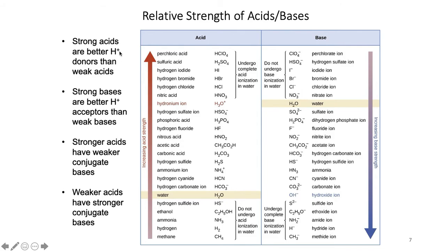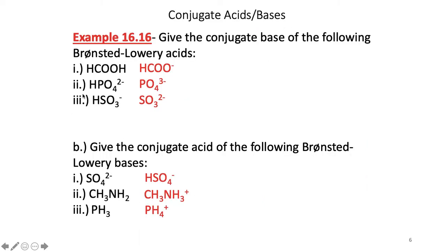Weak acids, therefore, do not like to donate that H plus. They like to stay in the form of the acid. So if I have, as I said earlier, here, well, this is formic acid. This is a weak acid. It doesn't like to be in this form, so it doesn't like to give that H plus away. It likes to stay as an acid mostly in this form. So very little of it, we say very little of a weak acid ionizes, which means it forms ions, H plus and in this case HCOO minus.